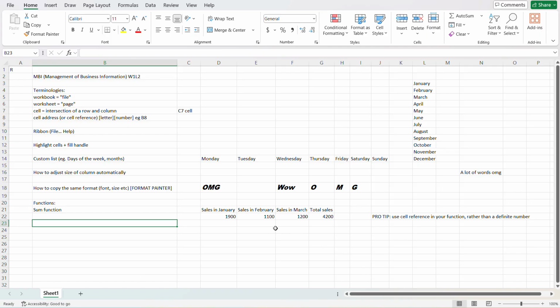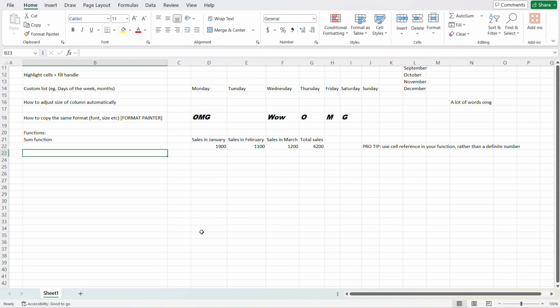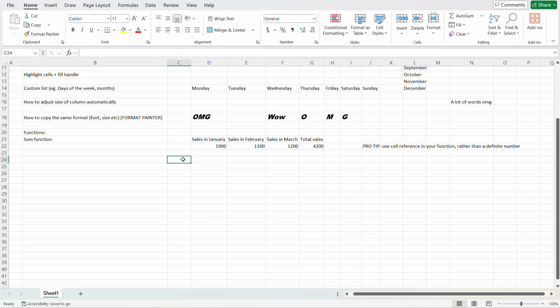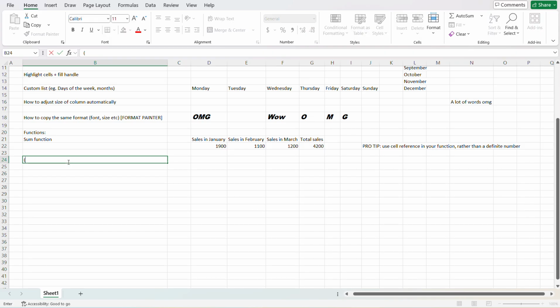Also another thing is that you can actually copy over the function. So what I mean is, how to copy the function over columns.